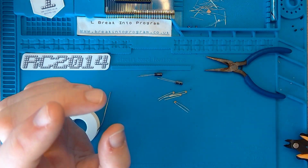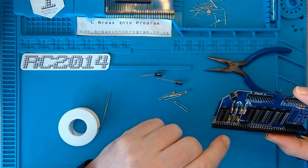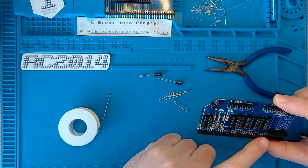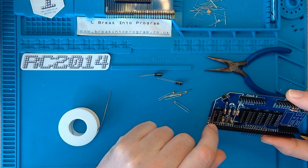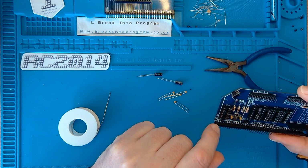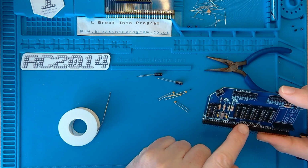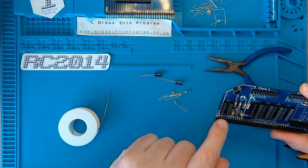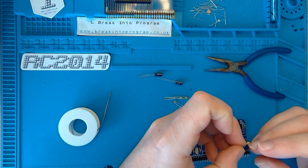So what have we got left now? 4, 6 components. I'm assuming C6, C8, C7 and C5 are all the 100 nanofarad decoupling capacitors. There seems to be one for each pair of chips here, one for the clock module and one for this chip here. So let's get all those in now.